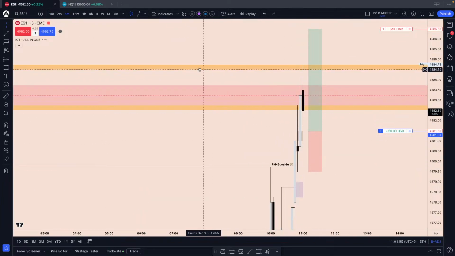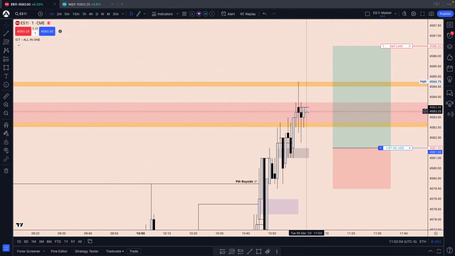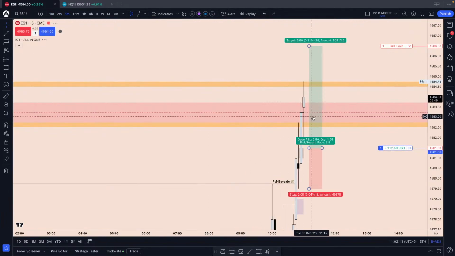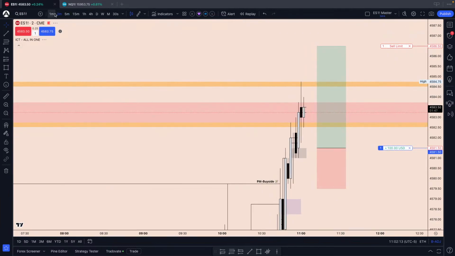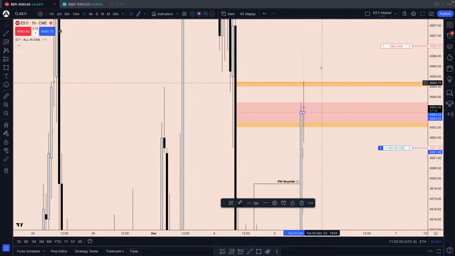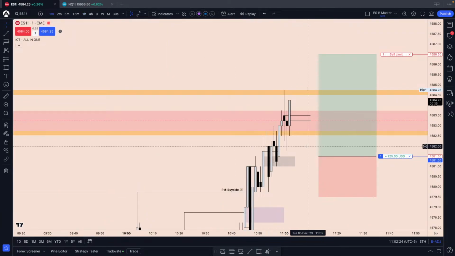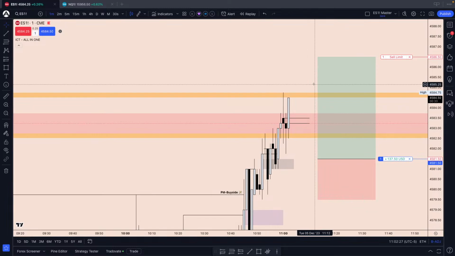5-minute time frame. This is still a volume imbalance on any time frame higher than the 1-minute time frame. We only closed it on the 1 minute, that's why I leave it here. We also see that volume imbalance on the 1-hour time frame. That's why I leave it on here, even though we closed below it on the 1.